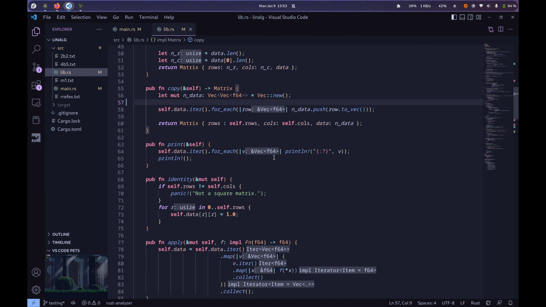So yeah, like I said, whenever your iteration is a side effect of what you're trying to do, you can just do it like this.